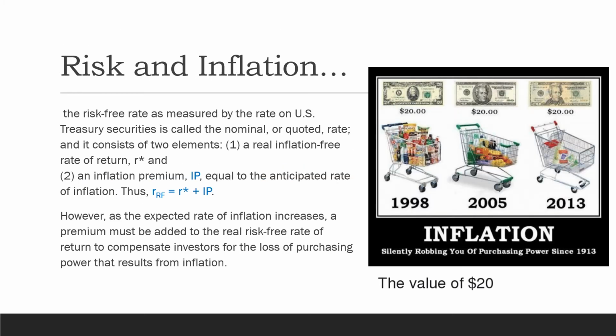So we go on to risk and inflation. Now, there are many ways to calculate risk, and there are many risks when it comes to investment. The first one was market values, and now we go into inflation. Inflation happens naturally. After all, there are more and more people on the planet, and the value of money goes down with time. After all, we have to make more money because of more people.